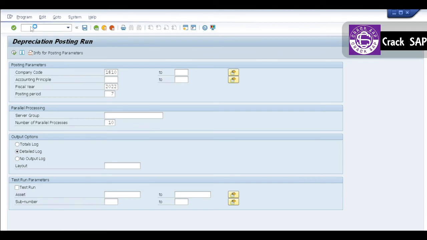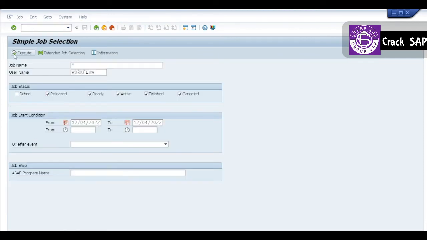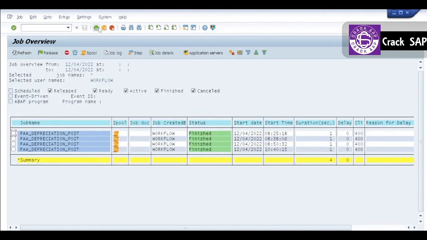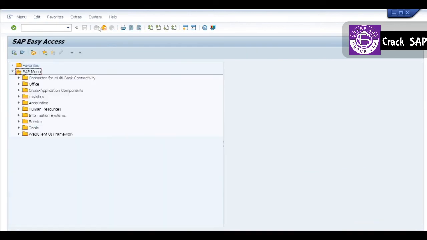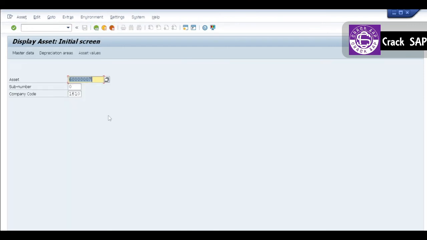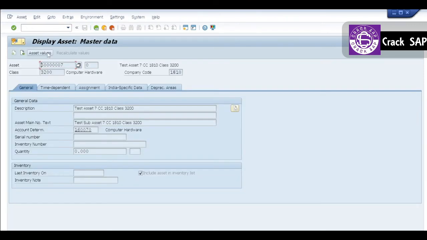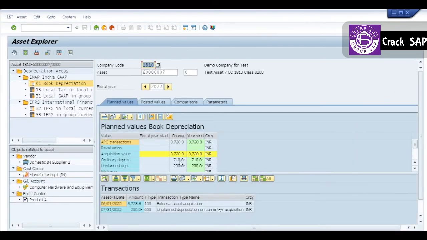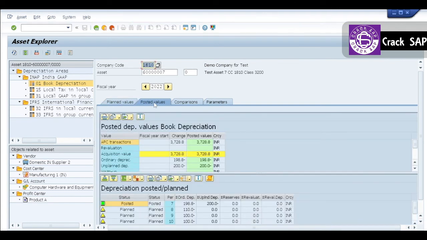SM37, we check whether my job has been executed or not. Yes, it was executed and finished, and it is green. Now AS03, I'm going to check here. Master data, asset value. See, this one we already watched, which was in the last transaction before AFAB, but now it is after AFAB.